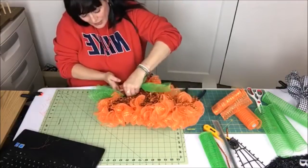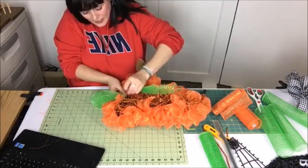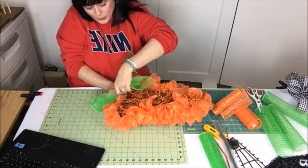All right, if you have a hard time getting it wrapped around both bars, just kind of part the C's of deco mesh with your fingers and work it through the best you can.